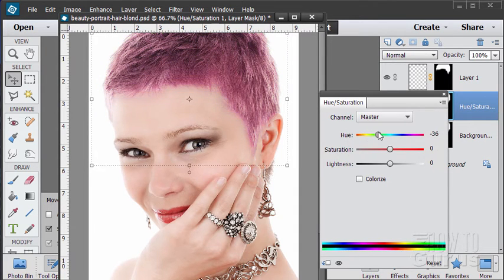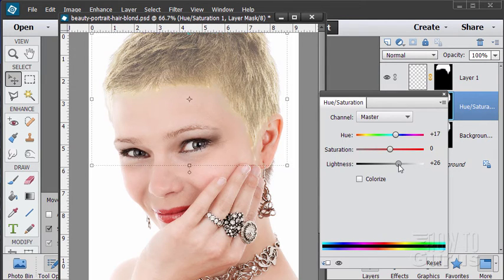So as you can see now, we can come in here and change the hair color to anything we want. So we have our hair color adjustment, and what I wanted to do is come a little bit over here, get into kind of a yellowy tone. Don't go too far because you get into green. So just a little bit of yellow. Looks like right around in here is okay. I may adjust that a bit later.